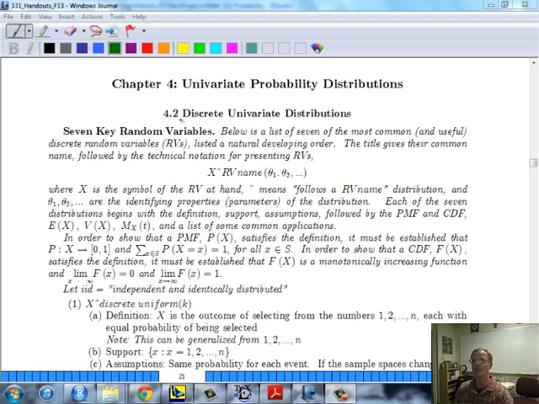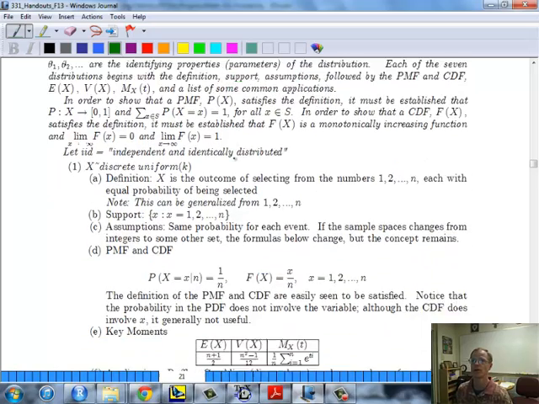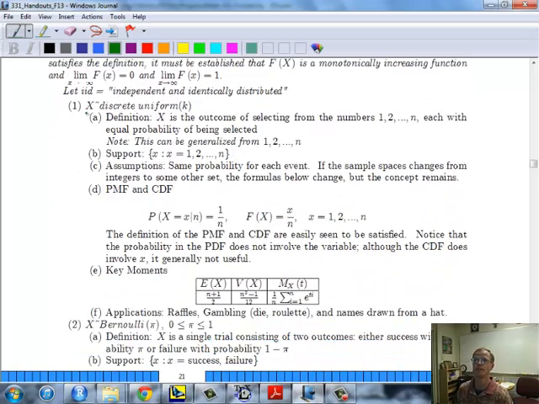We're going to look at 7 discrete random variables. Now, the notation we'll use will typically be x as the random variable, and we'll use this little tilde, which means follows such and such distribution, and we'll have the name. Then in parentheses will be one or more parameters of that random variable. What a parameter is will make sense once we get into it. Okay, so the first one here is the discrete uniform.